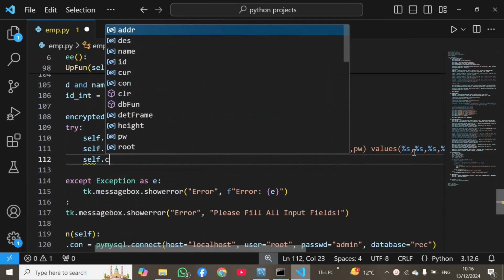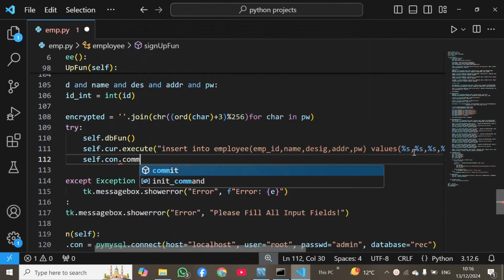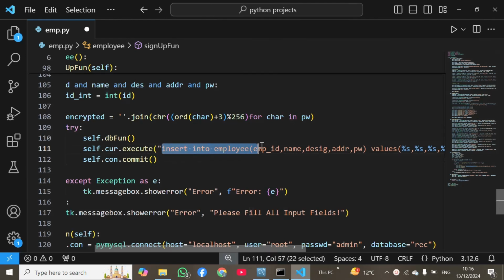Okay, self dot connection dot commit. This commit is very necessary if you have to make any change in your database. For example, we have to insert a new row in the database. Now this is a change in your database, so you have to commit it. So if you have to delete anything from your database, then also this is a change in the database, so you have to commit it.